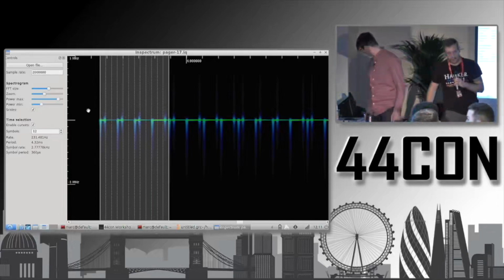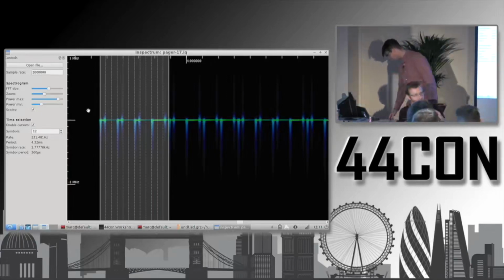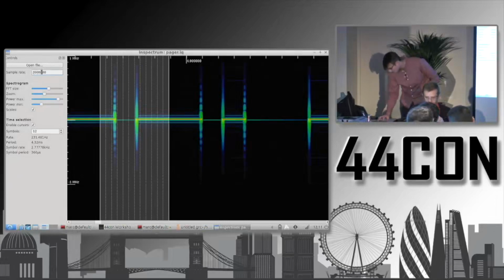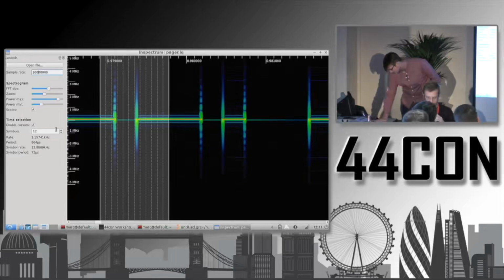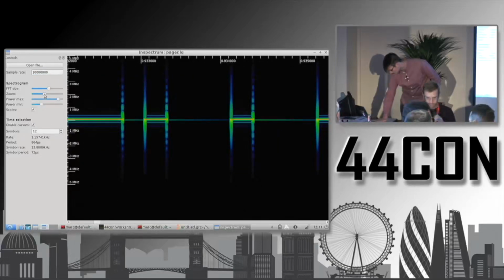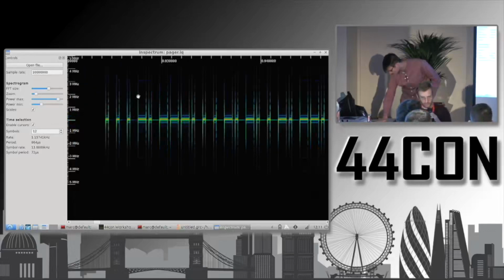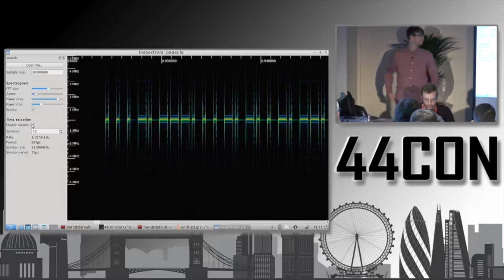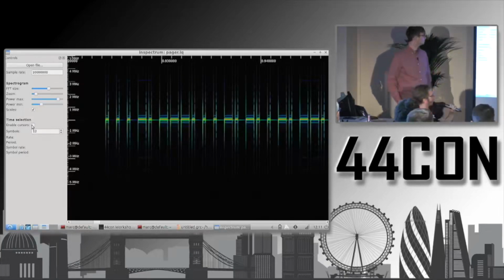So for a little better example, I have a cleaner IQ capture that I recorded this morning that I think will give us a better visual representation of this. This is a capture that I took earlier at a 10 megahertz sample rate. So we're going to load this up here. And so this is a little bit cleaner capture from earlier. So this allows us to more cleanly see what's happening there.